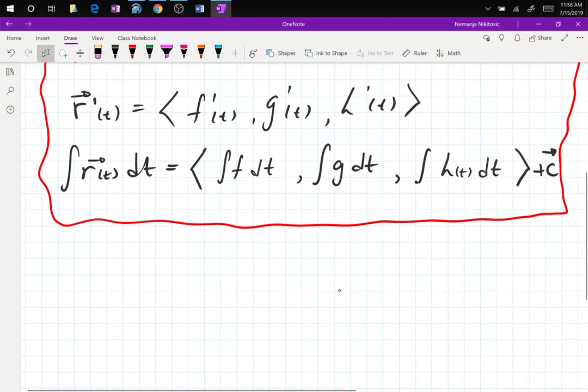Now, I do want to talk about two things in particular. One is the tangent line to the space curve, and the other one is this plus c for integration. Those are the two things that I want to specifically talk about. The next section for tomorrow, 14.3, motion in space, is the applied example of motion. So first off, let's talk about this idea of the tangent line to the space curve.